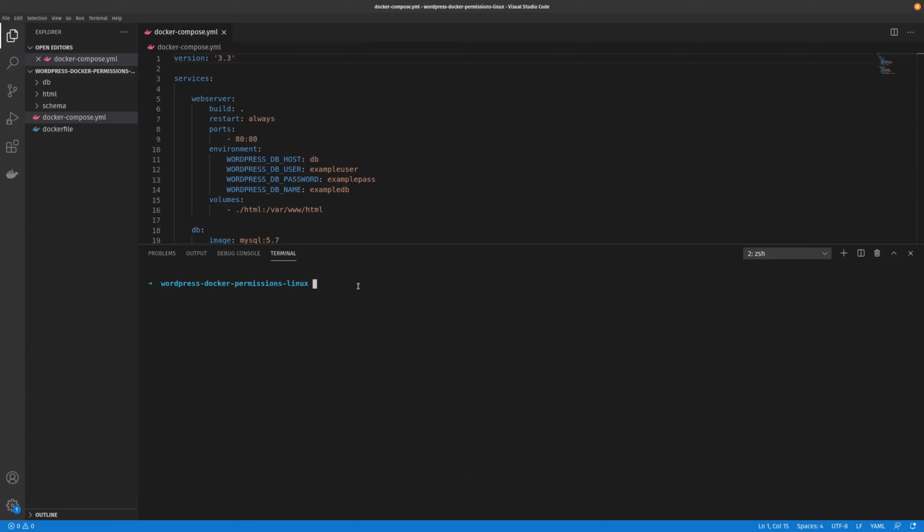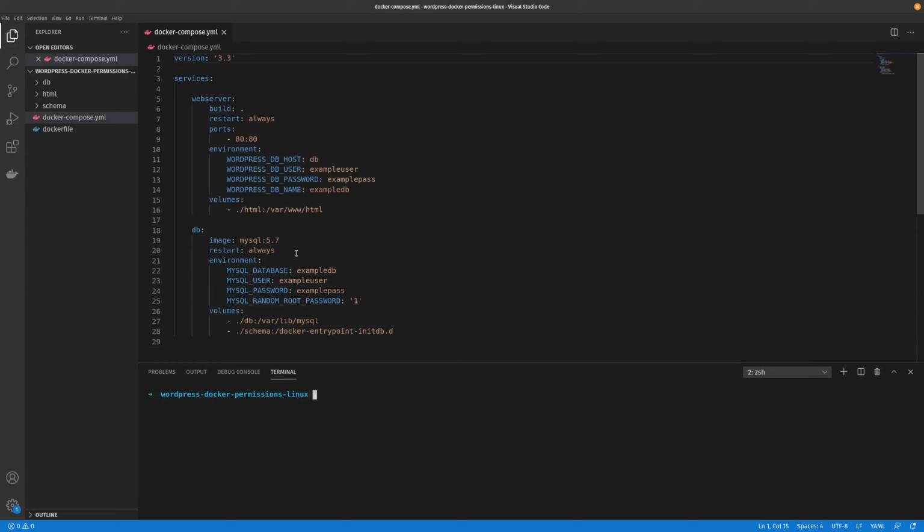the workaround to this, which is only needed for WordPress on Linux, is adding a variable here called user, and this basically tells the service what permissions to run under. From my testing, I've found that it hasn't had any effect on the container's performance.